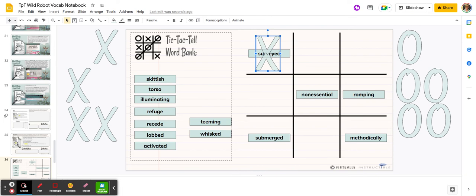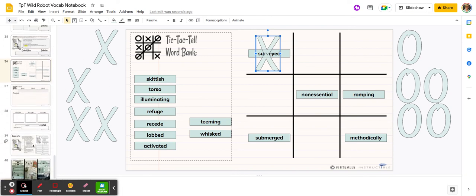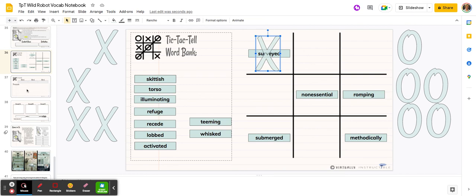So I would say you could have them do it in one person's notebook and then paste the paragraph writing in the other person's notebook. Or what I find much, much better is to use the Jamboard version. And I did include that in the teacher's guide. There's a link for that as well. This is where they write their paragraph.